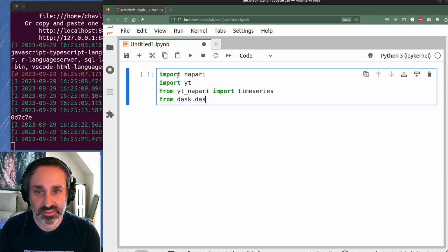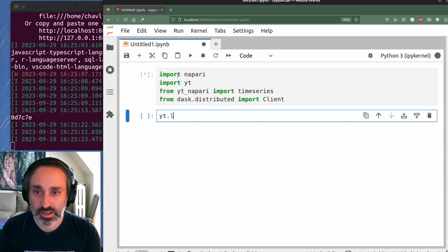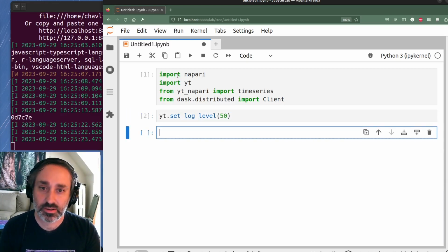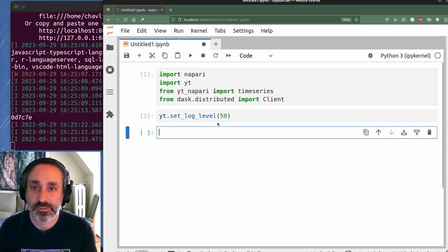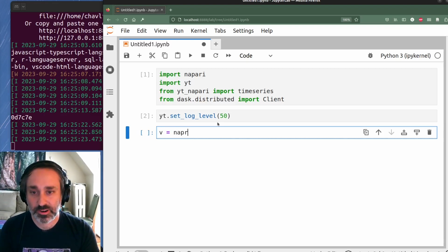And then from dask.distributed import Client, and we will set the yt log level to error only using the value of 50 there. Great, so let's first off, let's grab our Napari viewer as usual.